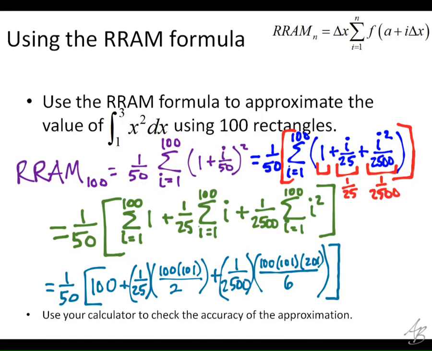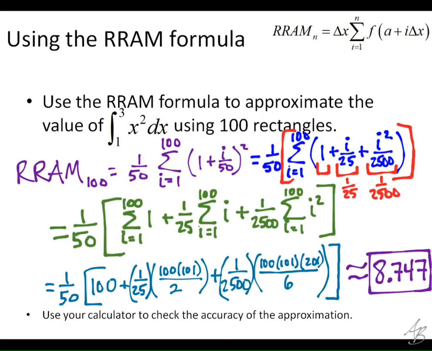Is that rounded? Yes. Okay. So this is going to be approximately 8.747. Now, that is pretty different from what we got with 4 rectangles, isn't it? With 4 rectangles, we got 10.75, so we're off by 2 whole numbers, which is almost 20% difference. Hopefully, this is a better approximation. It should be. But what do we know about this approximation? It's still an over approximation, right? This should be bigger than the actual value.